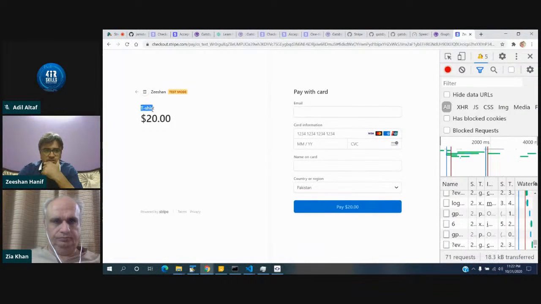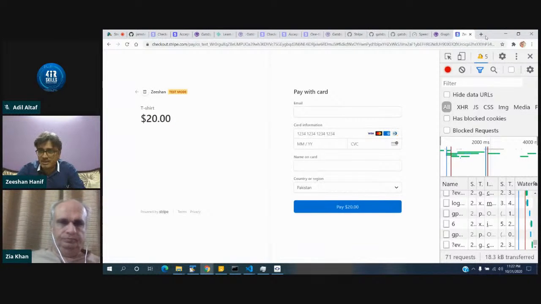So you can see it's T-shirt, quantity 20. There is no image because we have not provided the image.